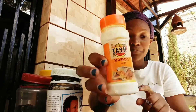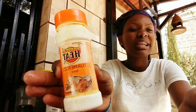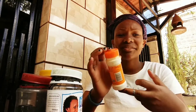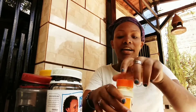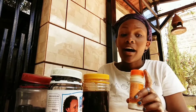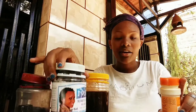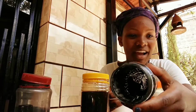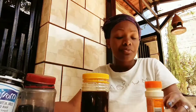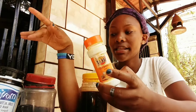The next thing you need is turmeric. Use turmeric powder from the shop - don't use the whole root because you always want the powder form. Turmeric from the shop goes for maybe 65 to 75 shillings for the small one. Turmeric is also used for cooking, but we put it in the mask.